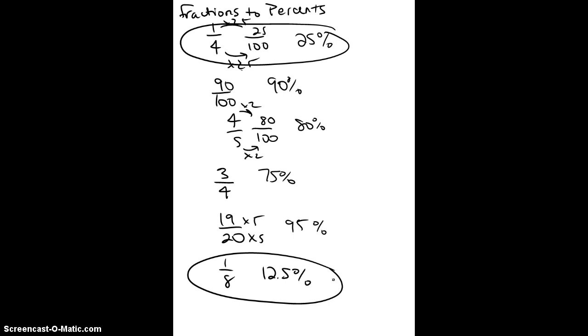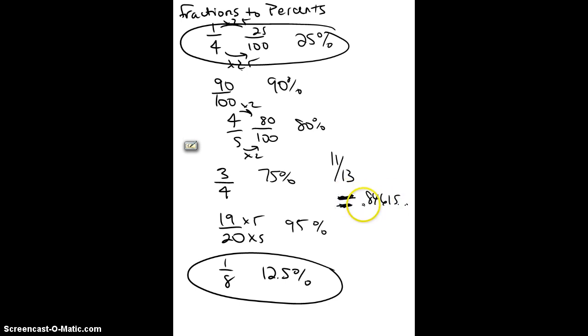Now, if there's ones that you don't absolutely know and they're not nice numbers, like say you get 11 of 13 on a quiz or something like that, and you're like, okay, I have no idea, well, you're going to grab your calculator and you are going to divide. So you're going to take 11 divided by 13, and then you're probably going to have to round a little bit here. So this one's about 0.84615 on the calculator.